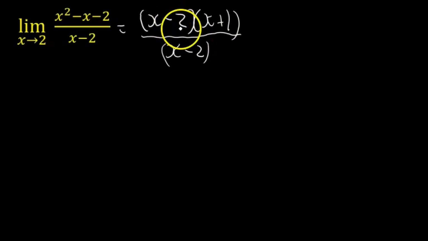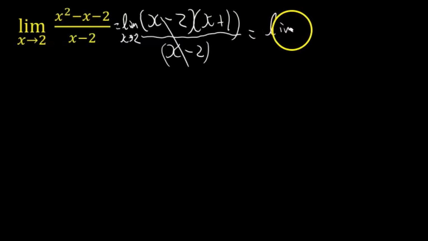Now look at this. We have x minus 2 divided by x minus 2. So this cancels out. Oh, see what I did wrong? You might lose half a mark if you don't include the limit as x goes to 2. So your prof likes to see that. The limit as x goes to 2 of x plus 1. And this has no problem. We can plug in x equals 2 here. So that's just 3.